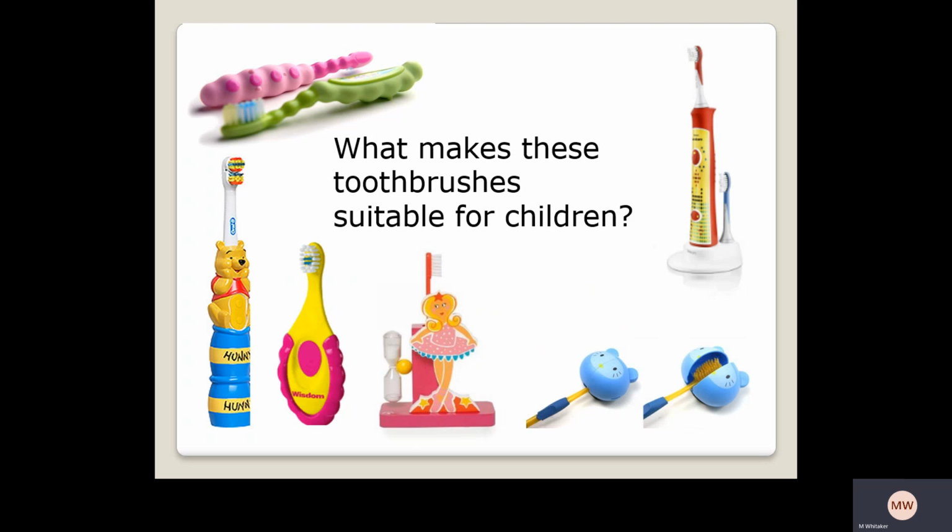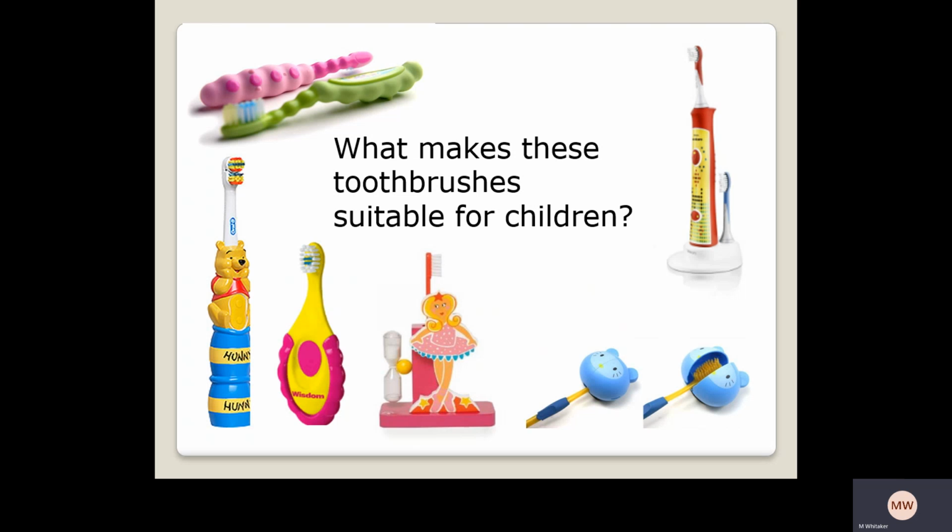Although the child will be the person using the toothbrush, it will most likely be the parents that are purchasing it, and they will want to make sure that it fulfills all the requirements that they want for their child. So that might give you a few thoughts to consider. It's important when you look at existing products that you don't copy what's already there.